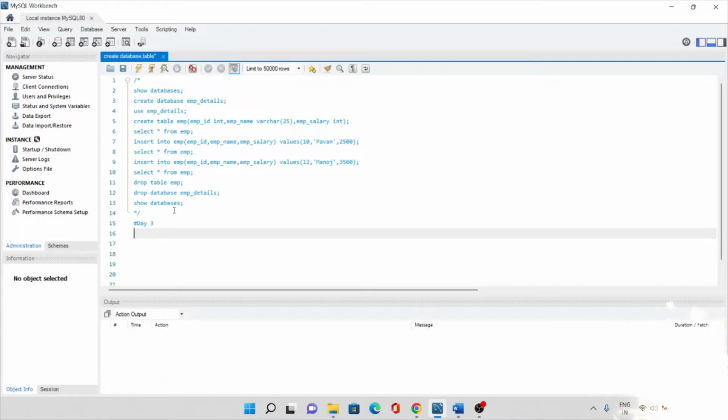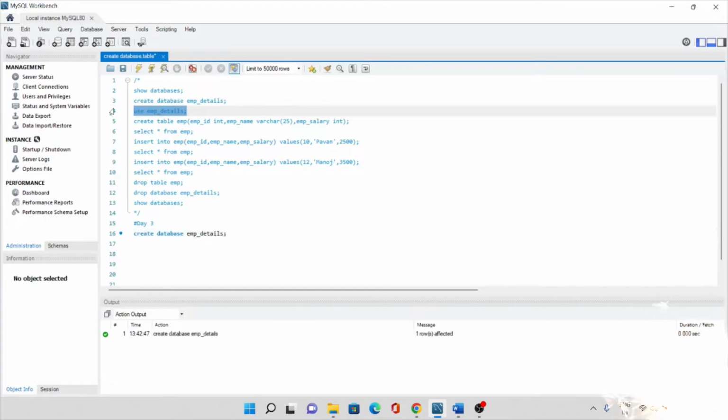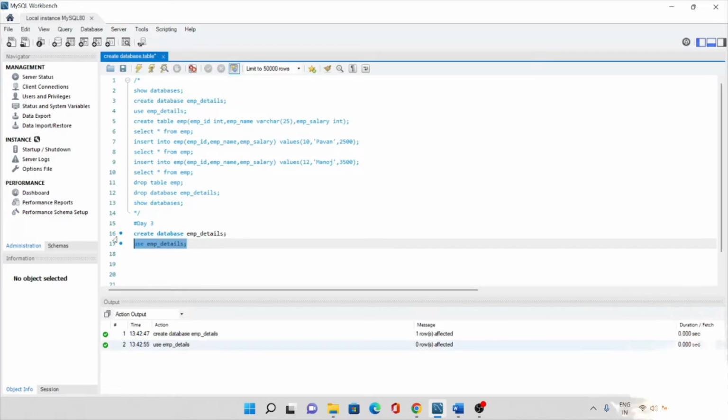Okay, so before we discuss the primary key and the null values, as usual, first let's try to create the database. We'll use the same database which we have used earlier so that it will be easy for us to understand and continue our topic. So create database employee_details. I will just copy paste all this so that we can move ahead.